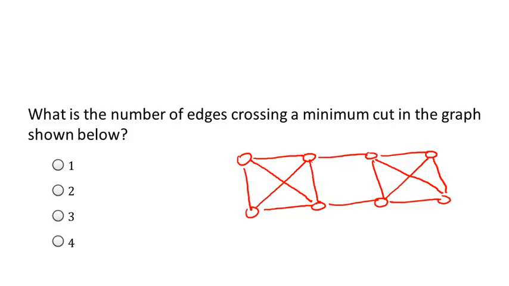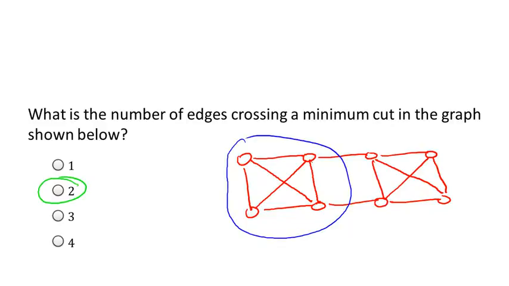All right, so the correct answer is the second choice. The min cut value is 2, and the cut which shows that is just to break it basically in half into the 2 halves. In this case, there are only 2 crossing edges, this one and this one, and I'll leave it for you to check that there's no other cut that has as few as 2 edges.